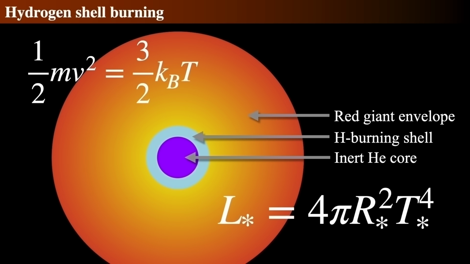So what is this shell burning, and why does it increase the luminosity? All right, so as the Sun runs out of hydrogen, there's less fuel in the volume of the star's core where fusion can occur. Also, the volume of fusion-capable core that's not occupied by inert helium is getting smaller. It's this combination that demands that the average kinetic energy of a given hydrogen nucleus, whether it's a proton or deuterium or even a light helium nucleus, all must be higher. This is because the same top pressure, due to all the same overlying material, the components of the proton-proton chain must move faster and faster just to find other components in order to complete the fusion process.